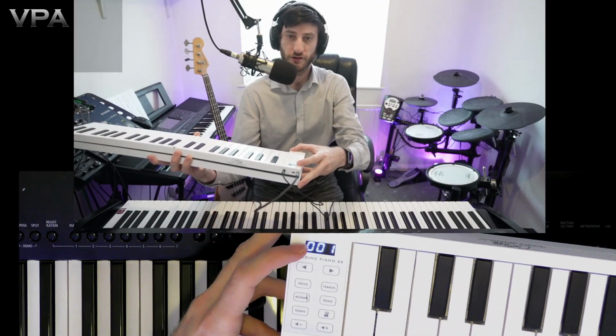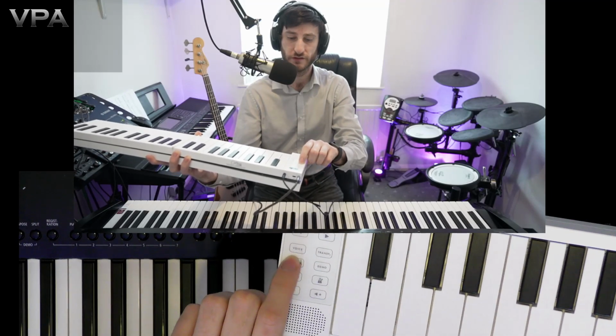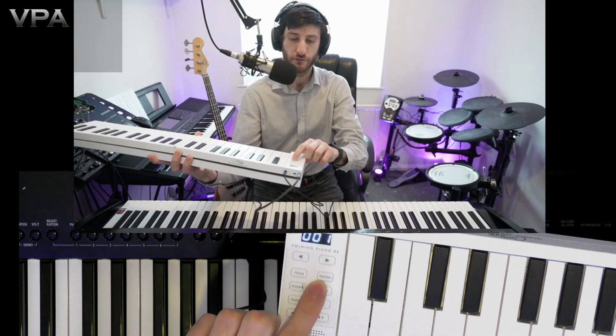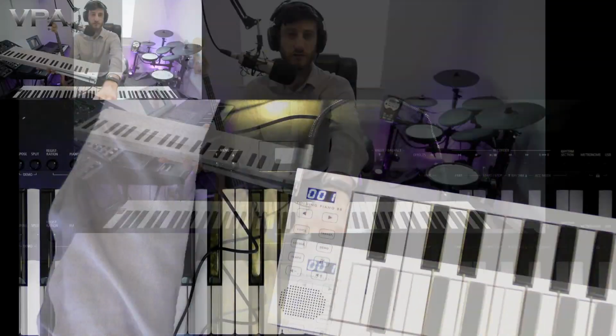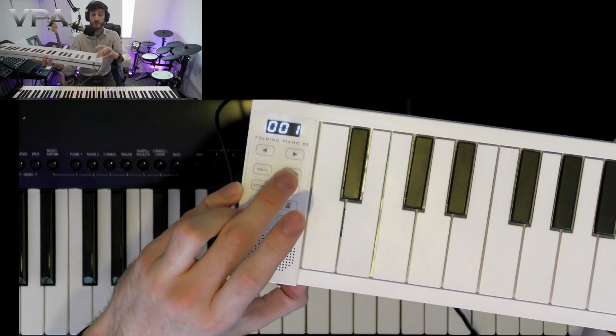So you've got your numbers at the top, which is a digital display. You've got your up and down, which does your voices. You've got a voice button, so you press the voice button, then you go up and down. And then you've also got a transpose button. Let's pop this into a different screen so it's a little bit more comfy. There you go.